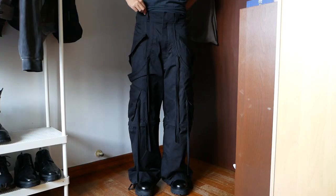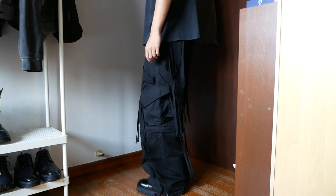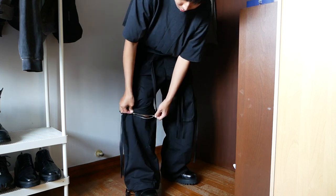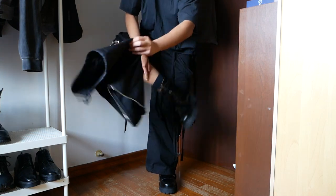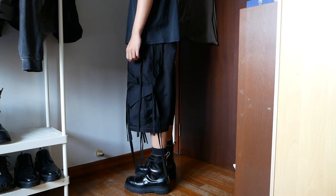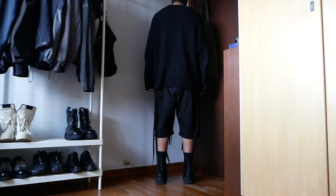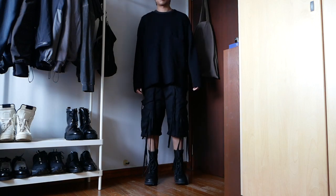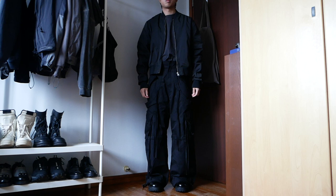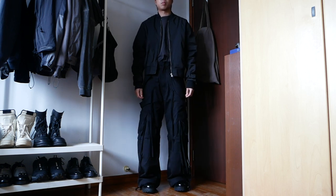Here is how the pants fit on me. I am 1.82 meters, about 71 kilograms. It fits longer in length with a wider leg opening. The back of the pants does drag on the ground for me, but it depends on the footwear you pair it with. Now I will convert the pants into shorts. There is a flap which reveals the hidden zipper. After unzipping it, the bottom section could be removed and you will be left with shorts.